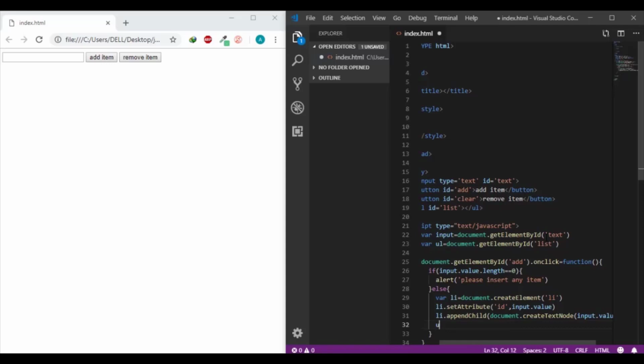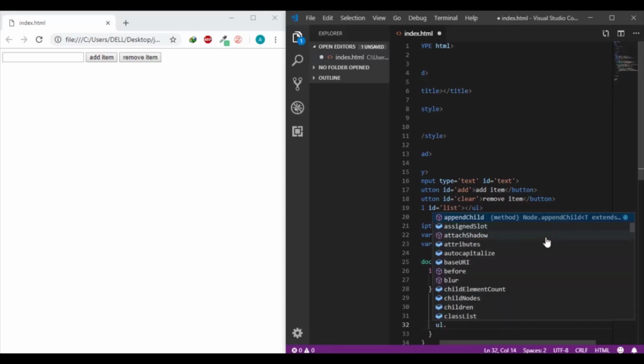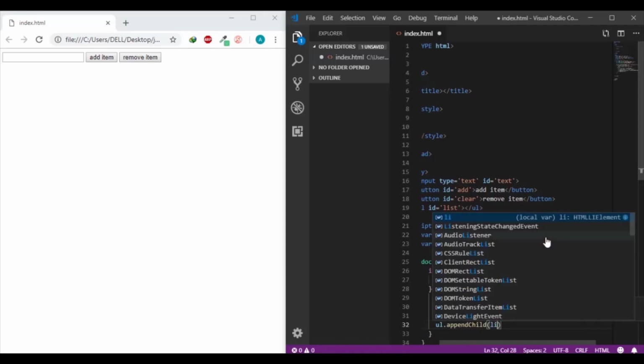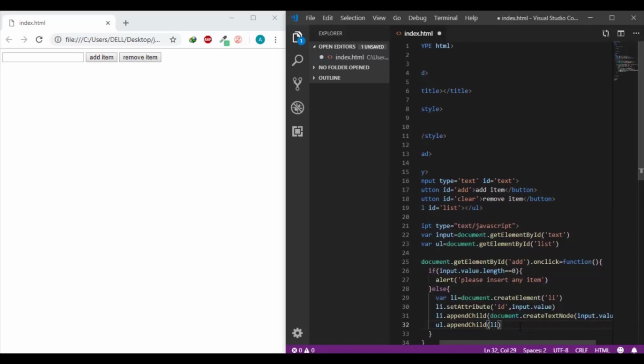So ul.appendChild, and this child is the li. So li now equals the inserted data inside the input. So take this item and put it in the unordered list. So let me save and see.